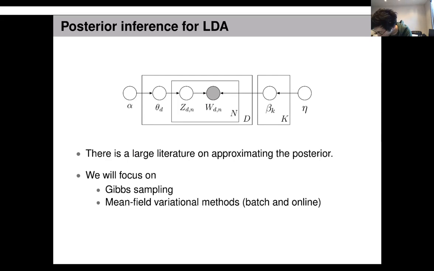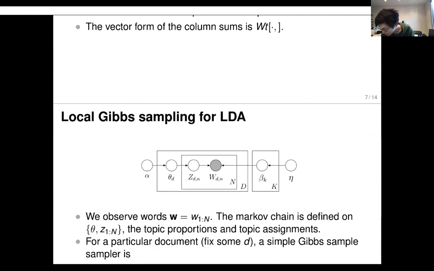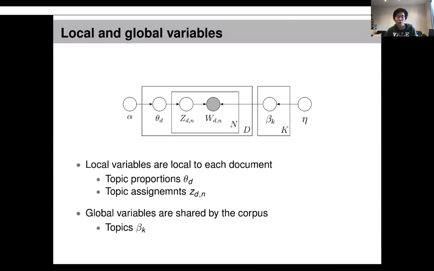All right, so what are we doing? We're trying to calculate the posterior. I'm going to talk a little bit faster so we can go through more. And we're going to use Gibbs sampling. How are we going to do this? This part is a little bit confusing. I'm not going to spend too much time, because I think the most important thing is the final product of this. But we're going to go through this a little bit quickly. And if you have any questions, feel free to email me.